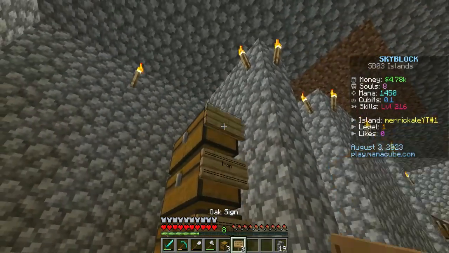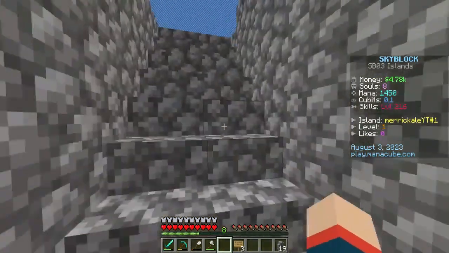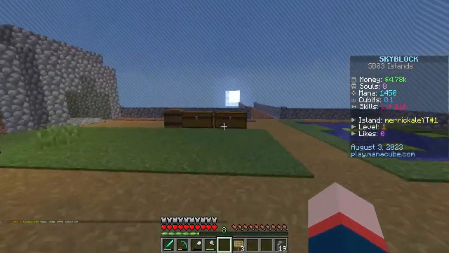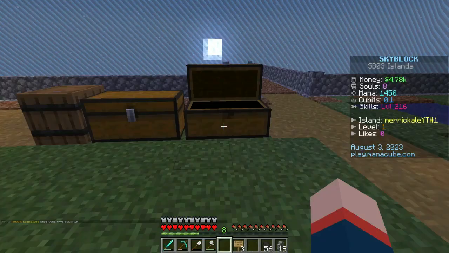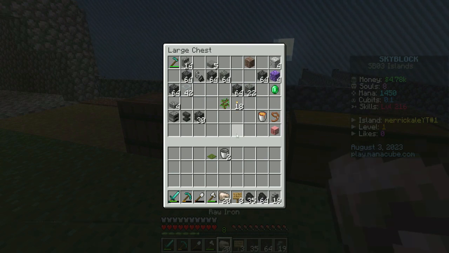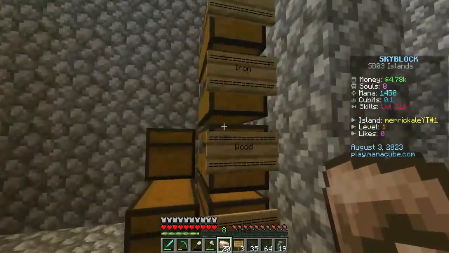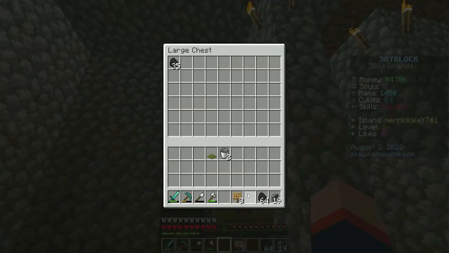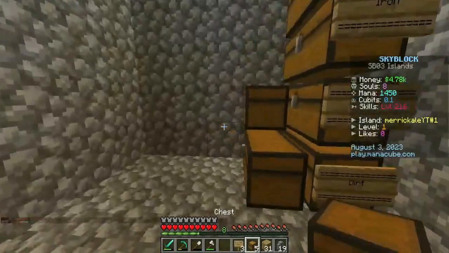Then this one up here is going to be coal. Just like that. So coal for now. Let's go ahead and wand all the way over here. Coal. Coal. More iron. That's all the coal. Iron, put it in there, coal. Go ahead and make some more chests, 5 chests, that should do it.